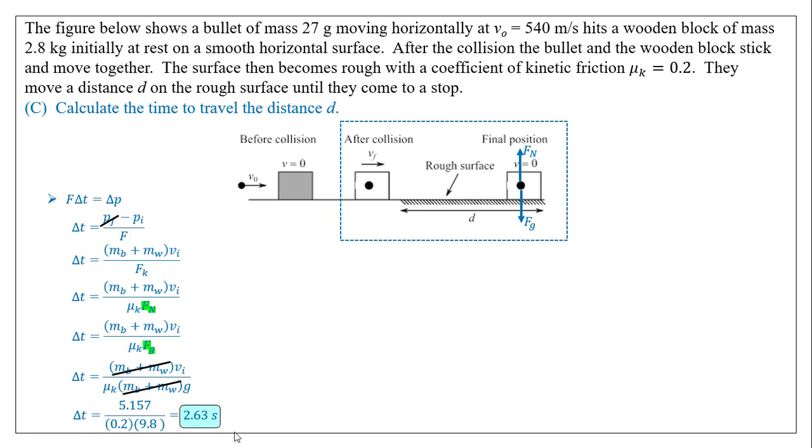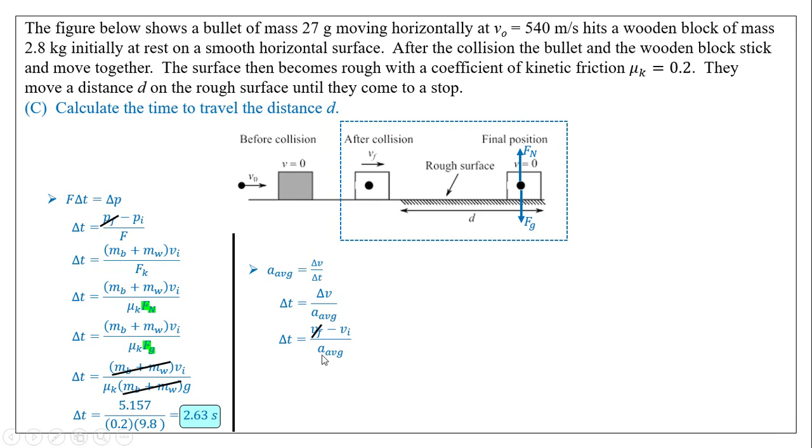The other way to do it is to go ahead and just apply the average acceleration function, right? By your kinematics, average acceleration is change in velocity over change in time. But here we're asked to find time, so I'm just going to do a little switcheroo. I'm going to move delta t up to the top left and move a down to the bottom right. Or you can say multiply both sides by delta t, and then at the same time divide both sides by average acceleration. But I want to break up delta v into vf minus vi, but once again, vf is 0 because the system comes to a stop at the end of this rough segment. Vi I know already. I know vi is 5.157.